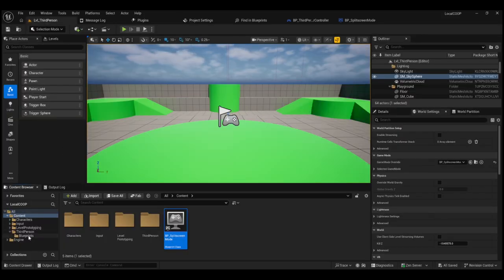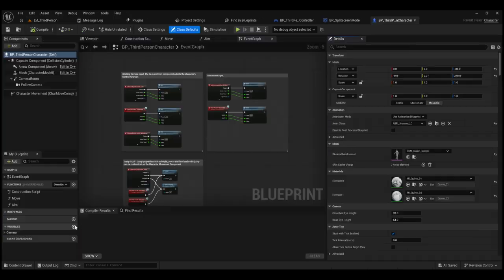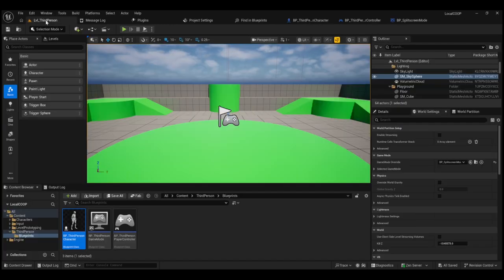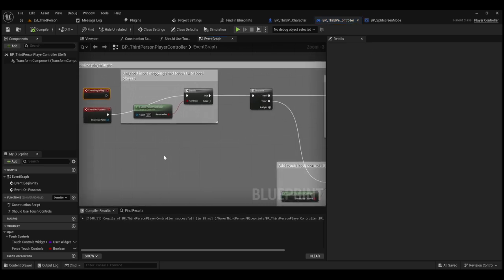Now what you need to do is go into blueprints here, or open the tab across the top. Actually what I need to do is open the third person character, which wasn't one of my tabs but now is, and the third person controller, which is one of my tabs, but I'll show you how to do that just in case.